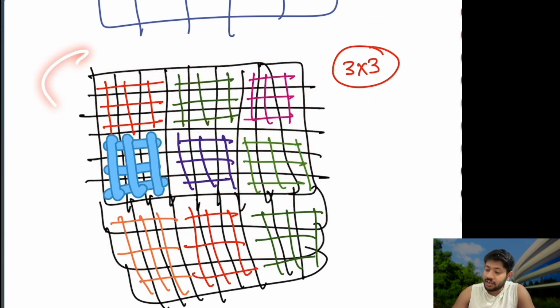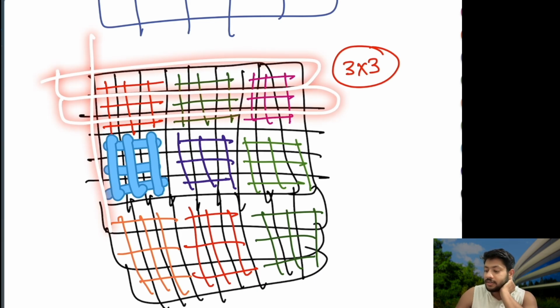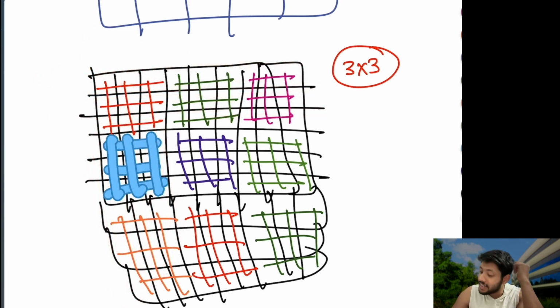Alright, my drawing is not really good, so you can just ignore it, and we can think about the solution instead of the drawing, right? If I'm asking you how you can solve this, what will be your answer? We need unique elements in every row, in every column, and in every 3 by 3 box. That's the only condition, right?